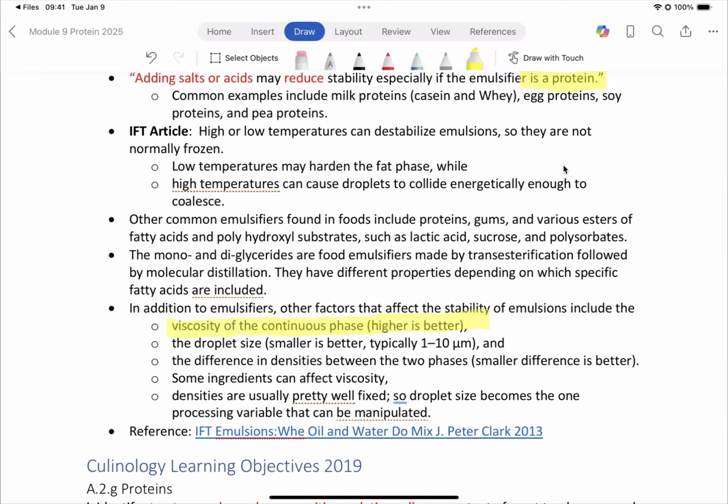So that might be using an emulsifier that has a really small droplet size will make for a more stable one. And I think that's what we were talking about when we were talking about making a hollandaise that's actually stable in the kitchen. And I think that by mixing it correctly, we get that. If the densities between the two phases can be similar, so that the water is thickened, and the oil, so that the density of those two is about the same.